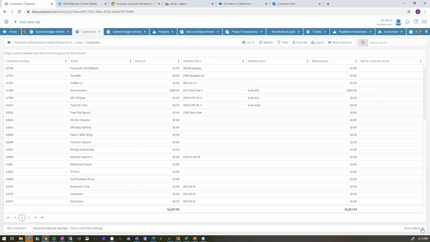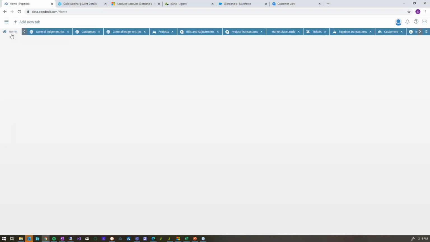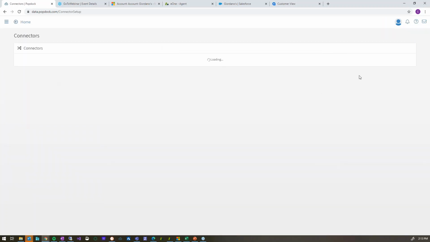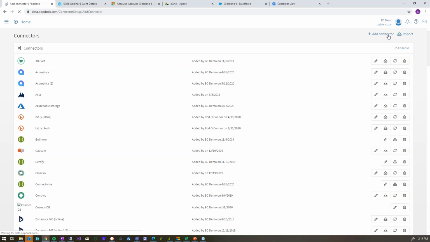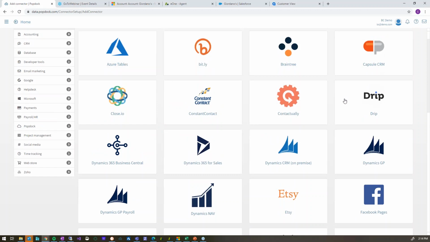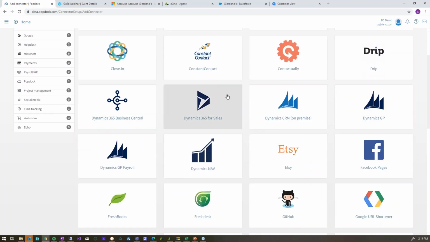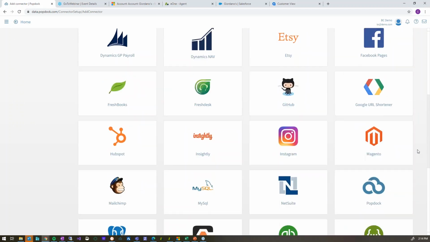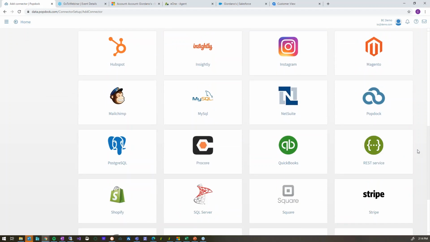Now, one of the things that we talk about too is, right, there's a ton of connectivity to other systems. So if I just quickly go back to my home page here, I want to show you that if we go into connectors, this is where you set up new connectors. I have a ton of them. It's loading right now. But if I choose to add connector, just add one more to my mix, you'll see that there's a bunch, everything from Azure information to a ton of Microsoft products, to getting outside of that Microsoft ecosystem, even into a lot of the other tools and ERP systems that may be available.